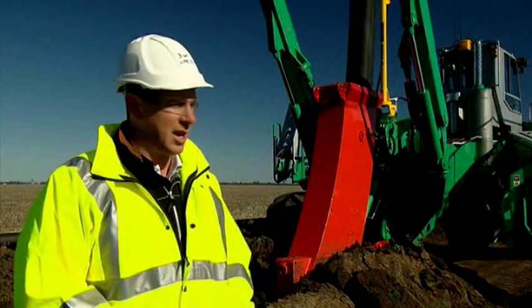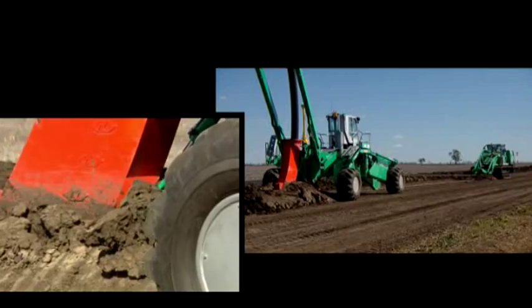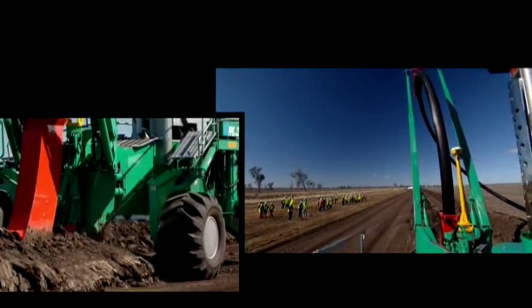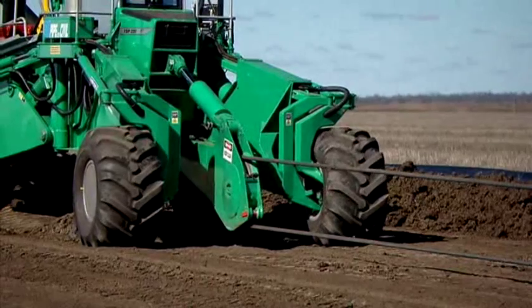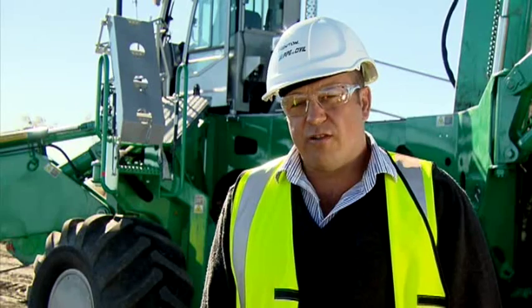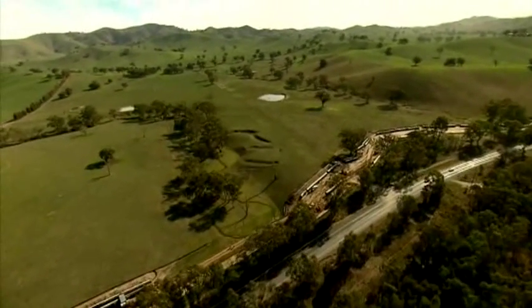The third key aspect is the speed of installation. It can do upwards of three kilometres of installation per day, so the time that you're on someone's property is reduced. This is why the technology is cost effective and efficient — it's faster and uses a narrower right of way. This flows into the economic benefits of the FSB 220, reducing the impact on landowners: we can do it a lot quicker and reduce the impact on their property.